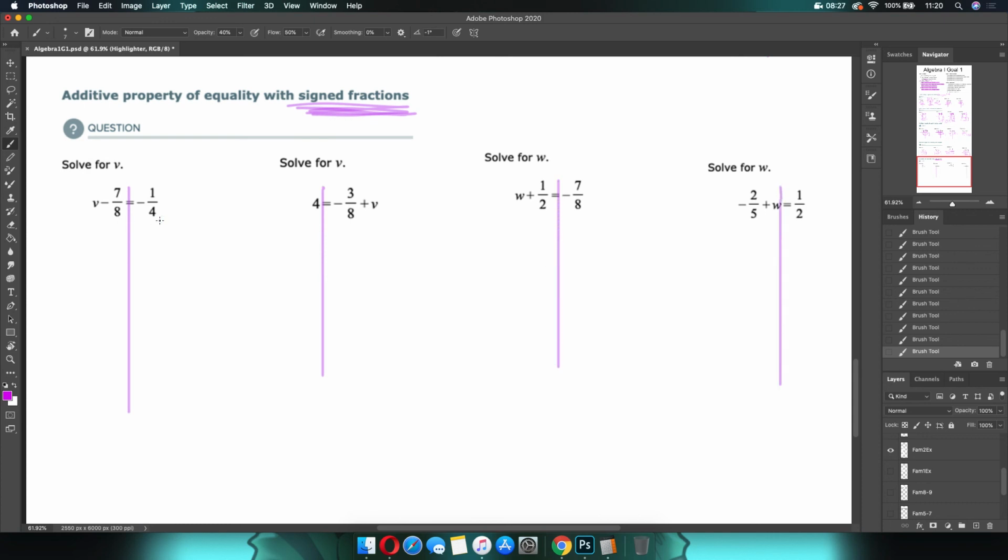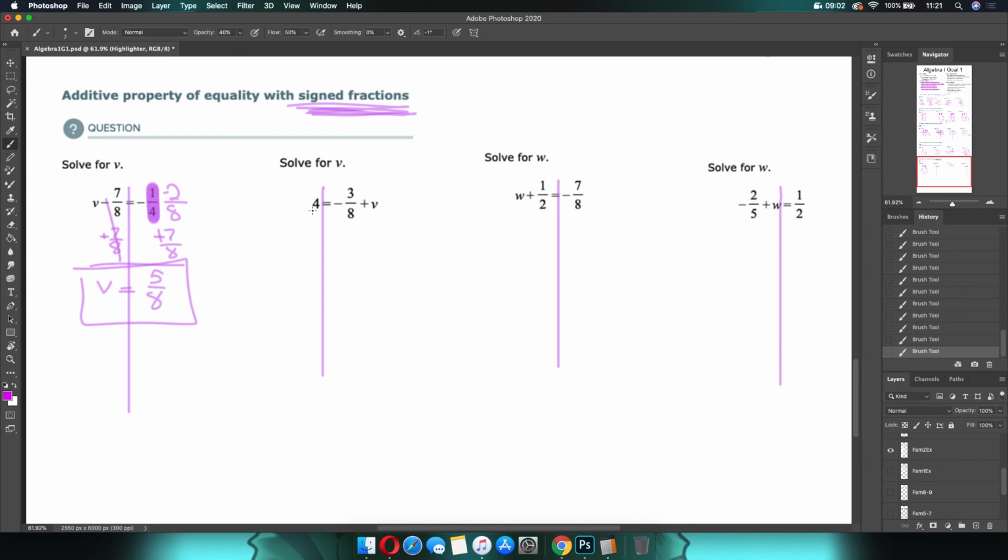So common denominators here, I want to cross this out and make it something a little bit more palatable. Let's see here, if I'm looking at 4 and 8, the common denominator is going to be 8. So it's times 2, times 2, so this is negative 2/8. So doing that makes it a little bit easier. This is subtraction. The opposite of subtraction is addition. So plus 7/8, plus 7/8. So what do we get? V equals 7 minus 2 is 5/8. All right, that was harmless.